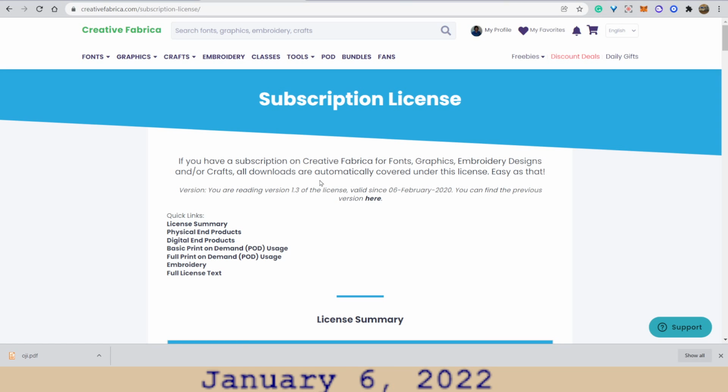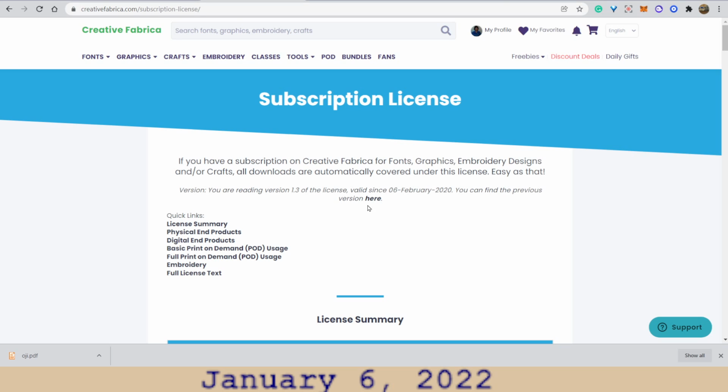So if you have a subscription on Creative Fabrica for fonts, graphics, embroidery designs, and or crafts, all downloads are automatically covered under this license. Easy as that. You're reading version 1.3 of the license, valid since February 6, 2020.